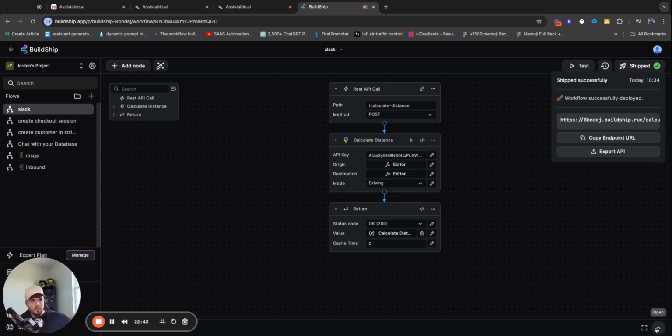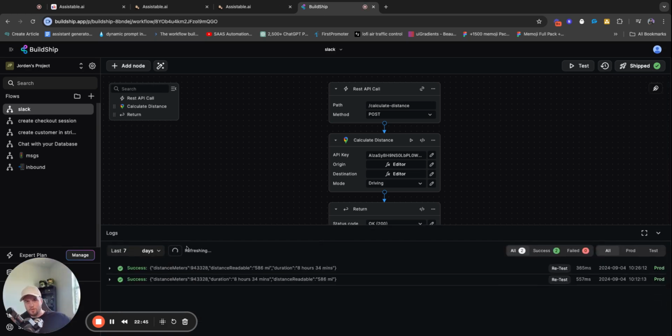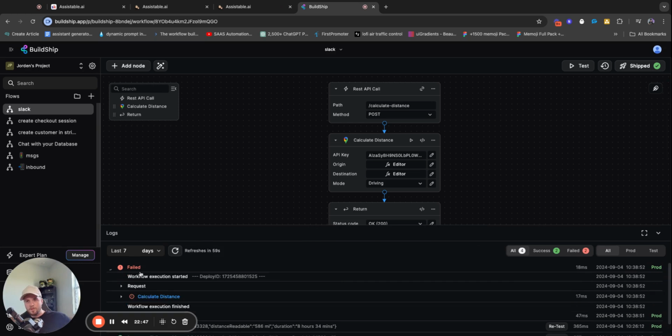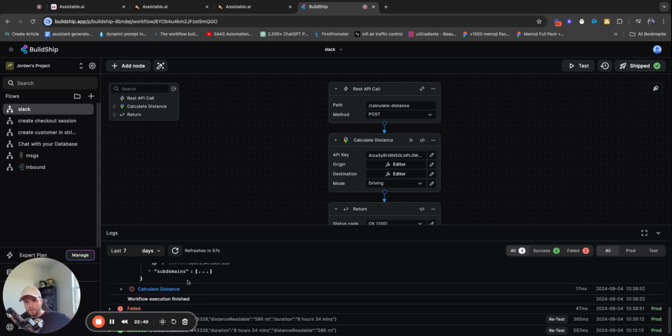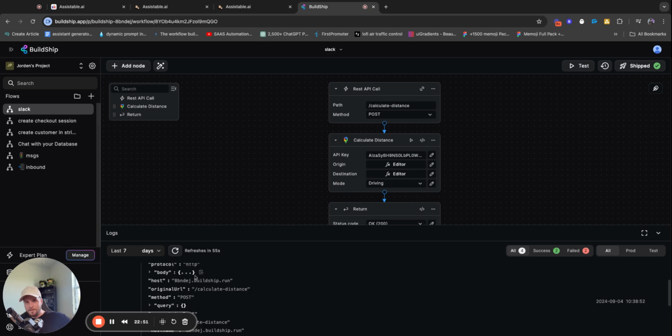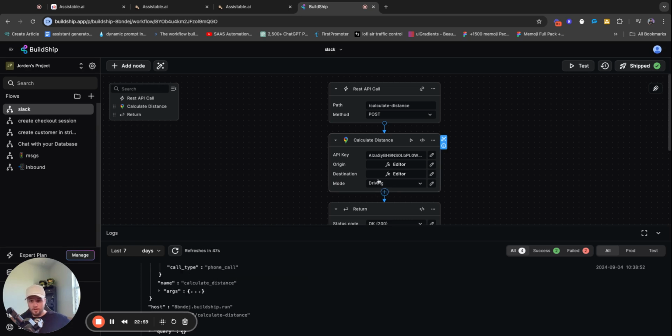I figured it probably would. In fact, we can look here. This is also why I like BuildShip. Let's see. Yeah, it gave it an argument, but this is why BuildShip is so cool. Now I can account for that. Instead of just putting it in the body, it does body arguments. I can just account for that and say, body your arguments, figure that out, and then go back and do it. It's super, super fun.